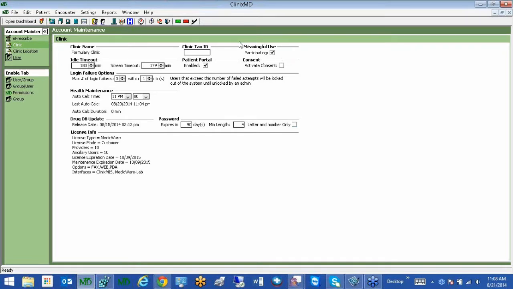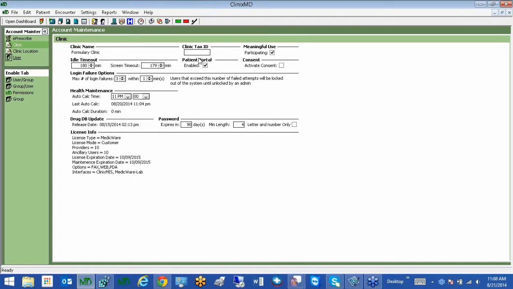If you do not have that checked, it doesn't cause any harm. What it does is just won't produce the reminder to you to go ahead and map any ICD codes that are not currently mapped to SNOMED codes. And that will drive other alerts that we put into the system later on.